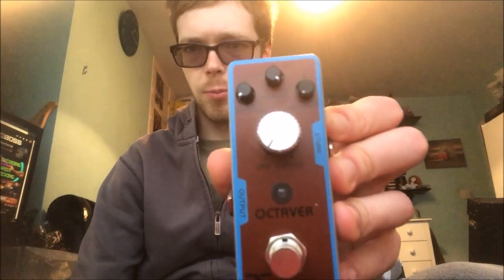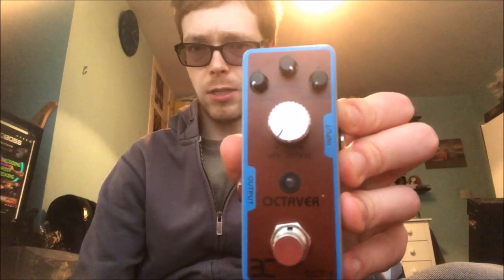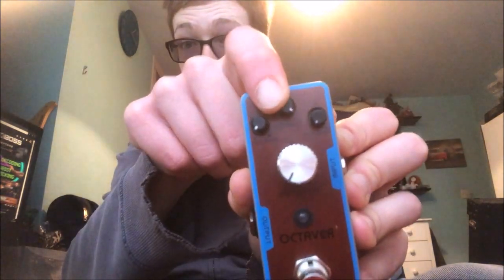This has got an octave up, an octave down, and an octave downer. And normal as a volume for that. So there's quite a lot of blending options.